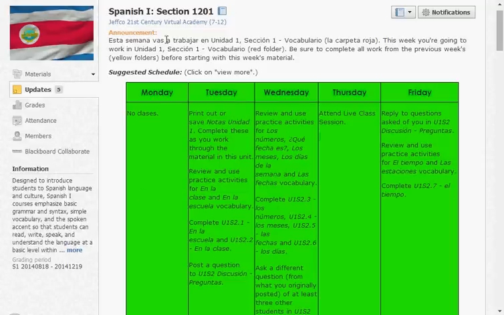So remember that up here in the text, it does also show you in which unit and section you'll need to be working in. Those will always be red. Any previous material, those will always be yellow. You're also going to see in materials blue, which you've seen before. Let's go ahead and look at those.